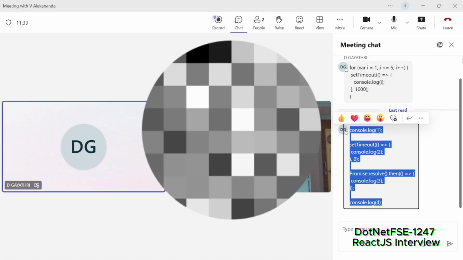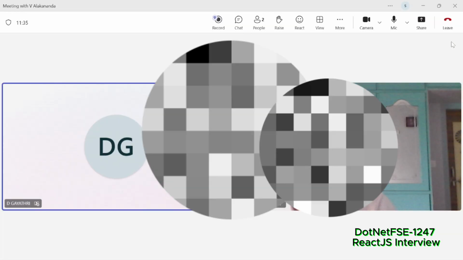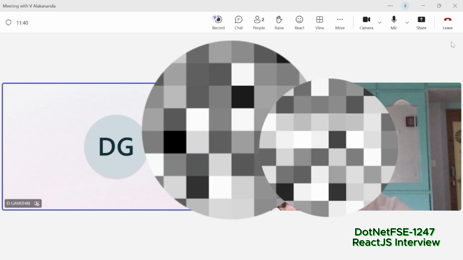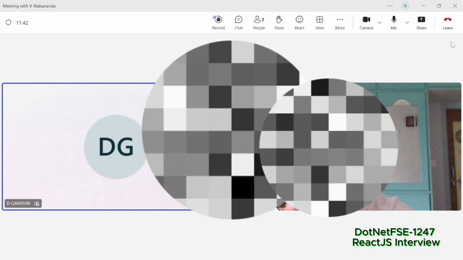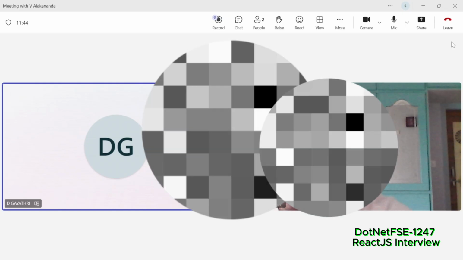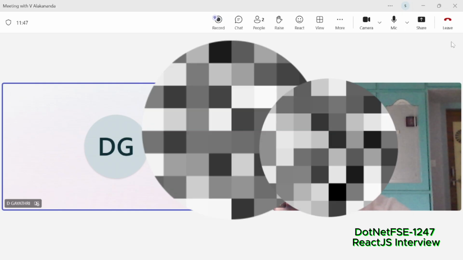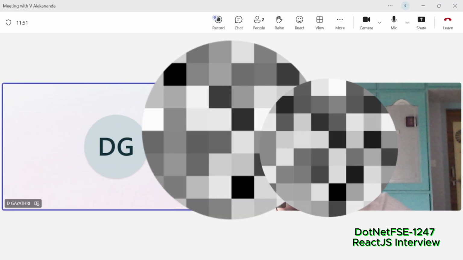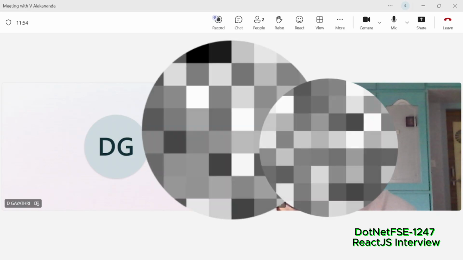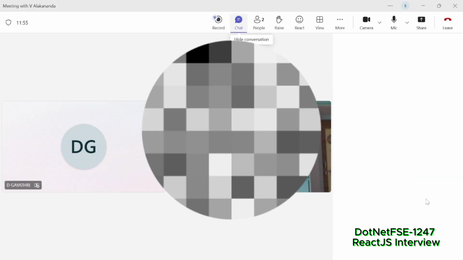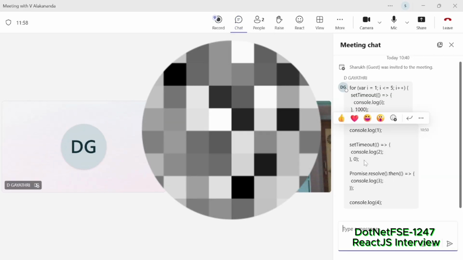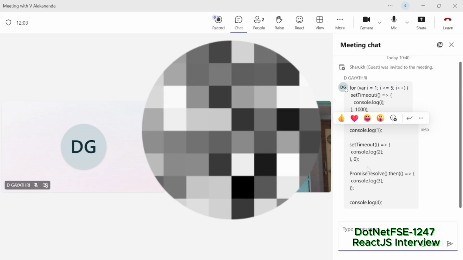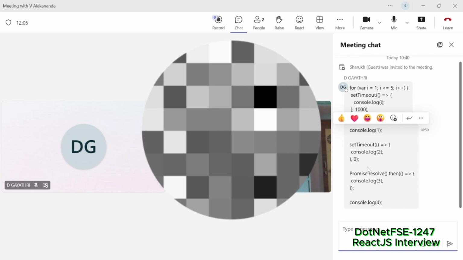Can you tell me why this promise callback executes before the setTimeout? Because we didn't mention any time in setTimeout, so by default it is zero. Yes, I got your question. Whatever time we give in the setTimeout method, the event loop plays a major role.